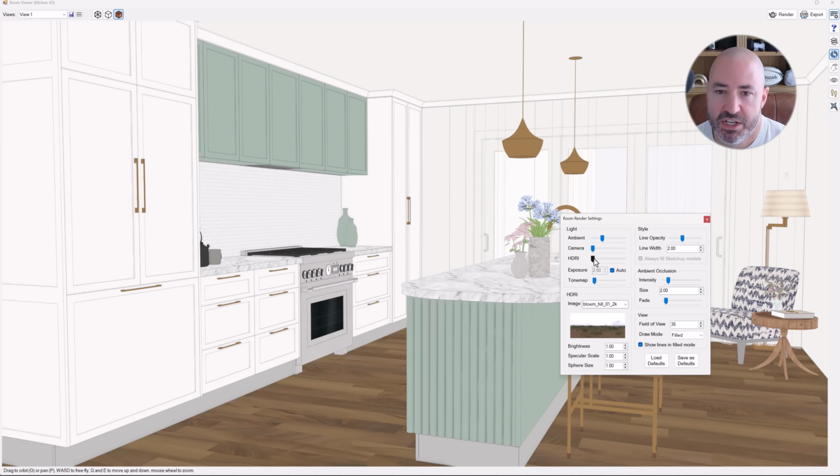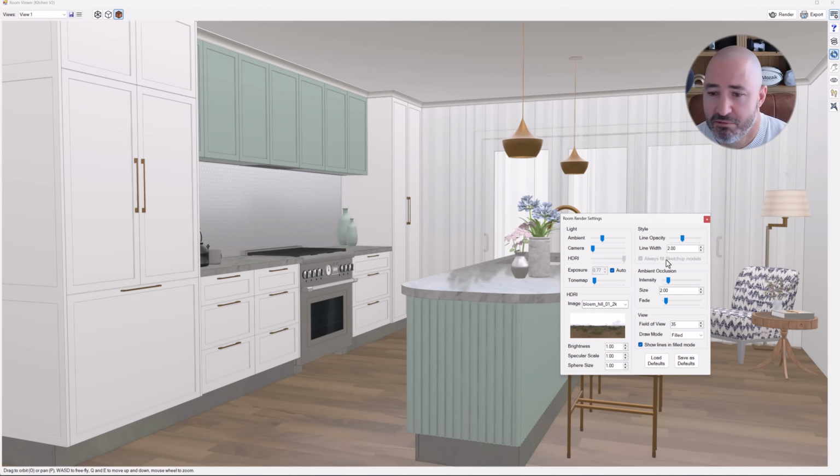The biggest change in version 14, what you're going to notice really is the introduction of that HDRI image. So HDRI stands for High Dynamic Range Image. And what this is, think about your room being wrapped in a sphere, like a ball, right? And the inside of that ball contains an image that is lighting your scene. Sounds really complicated. Good news is you don't really need to do much. I'm going to recommend just ramping the HDRI all the way up and then selecting the type of HDRI image you want to use.